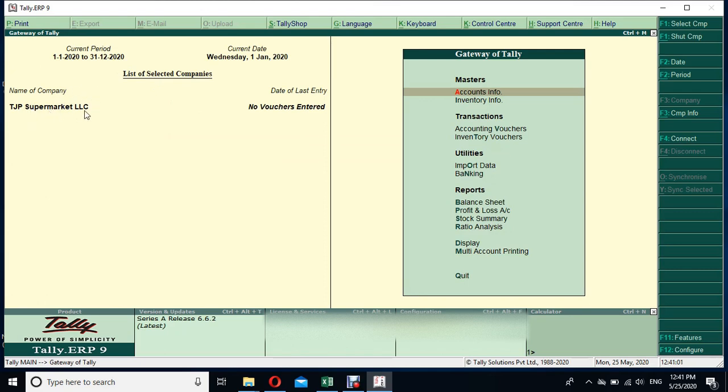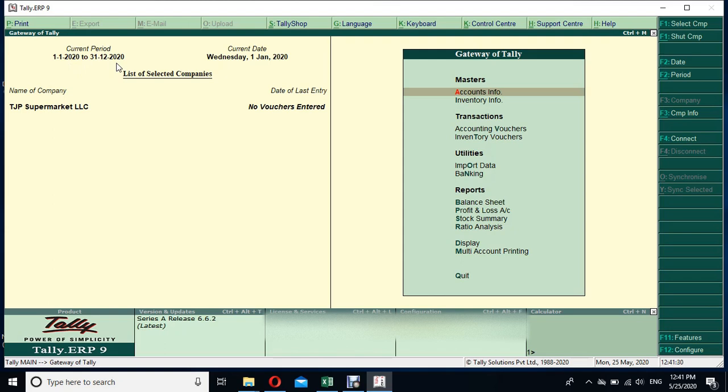We created it. If you want to know about that, just watch our previous video, so then you will come to know how to create the whole company setup with the initial details. And the current period: once you give the first date of the period, I mean the financial year, it will take the last date, as I mentioned earlier, the 1st of January 2020 to 31st December 2020.